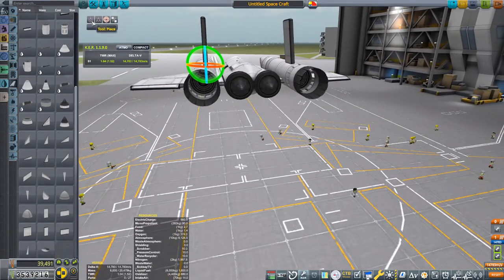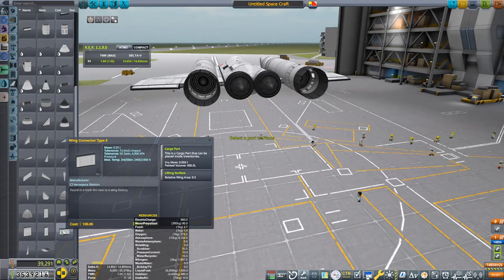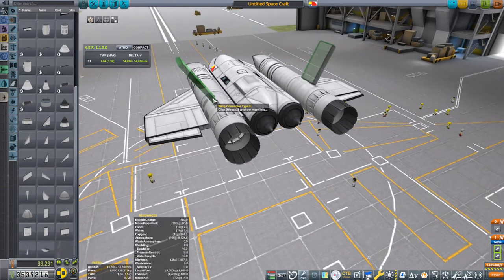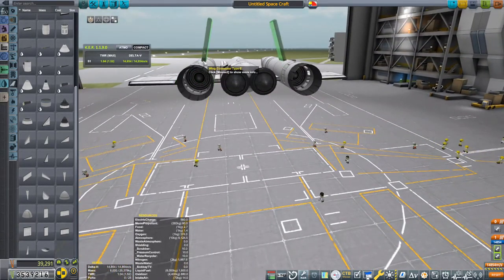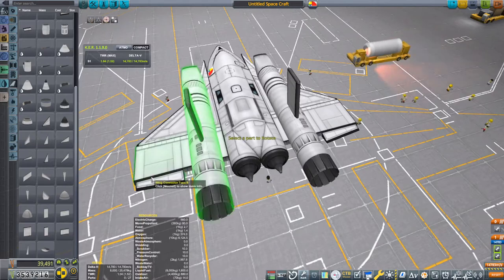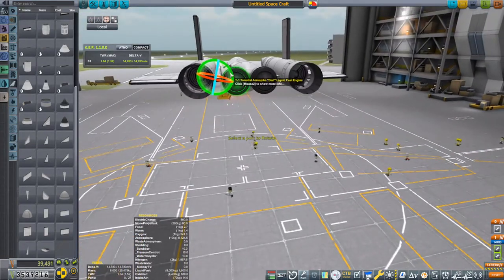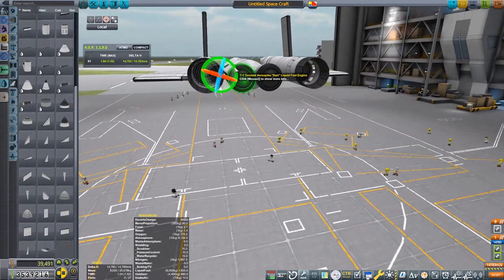There's something that just doesn't look right. I don't know. Something looks funky on that. Let's try that one more time. These ones. Put on the lock. I think I know what's going on. I think I actually need to rotate this just a little bit. It's because of the way they're sitting on there.